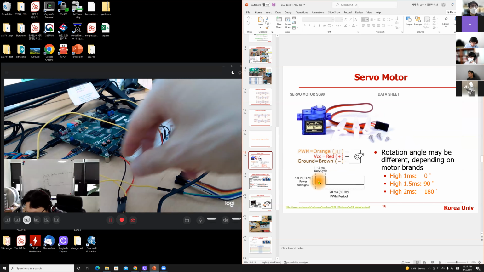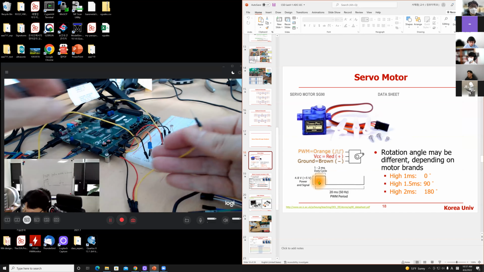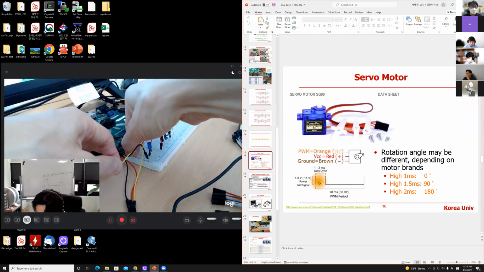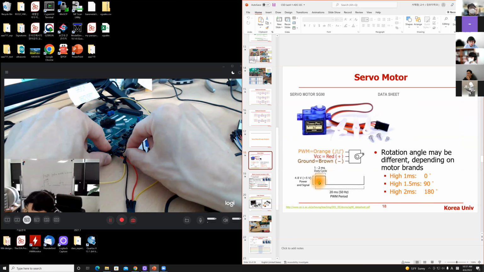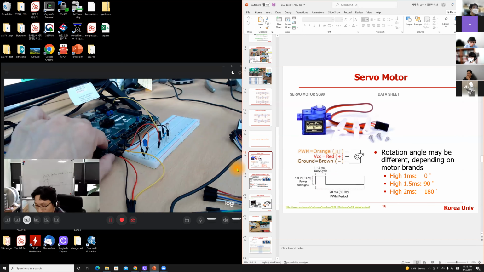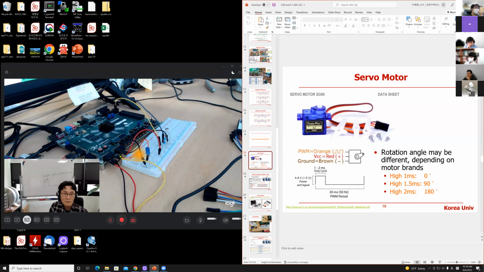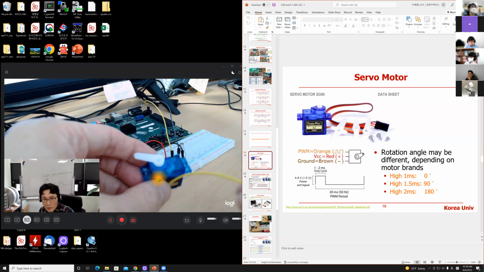Let me connect it here, second from the right. The first one is controlling this LED, this orange wire, and the second, yellow, is controlling this DC motor.